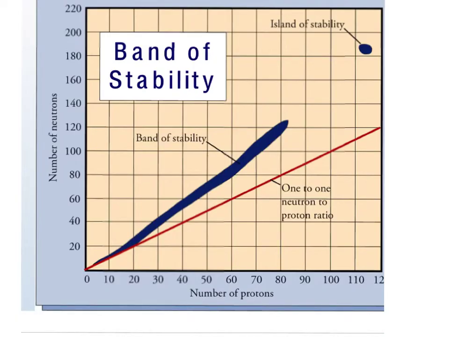The following chart shows the band of stability. That shows how stable different elements are. The left side shows the number of protons, and they increase from left to right. The top shows the number of neutrons. Remember, neutrons are neutrally charged, protons are positively charged, and electrons floating around the nucleus are negatively charged. We want to make sure protons and electrons have enough blocking in or neutrons in order to keep it stable. Okay? So this is a 1-to-1 ratio in red. You notice as my protons go up, I'm going to need more and more neutrons to withstand the big difference of positives and negatives.